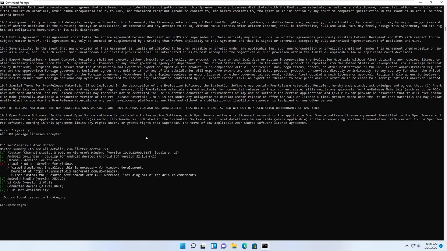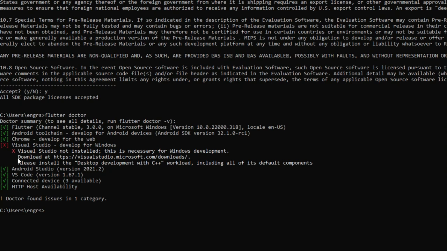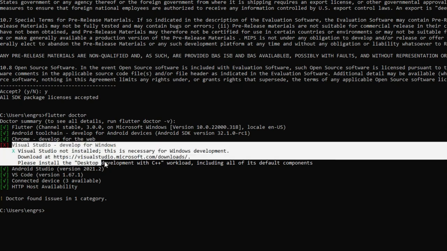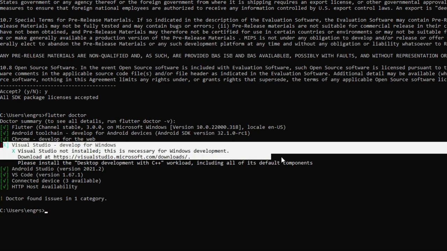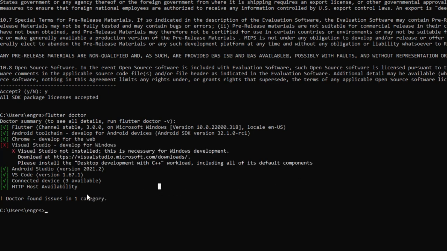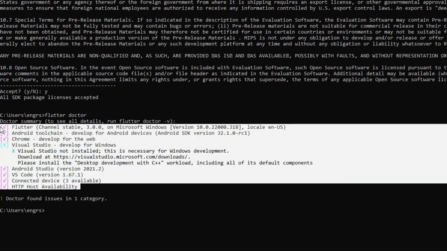So guys, you can see here all our errors have gone except the Visual Studio installation error. So it is saying that we must install Visual Studio if we want to develop Windows applications in Flutter. So for the moment we have no plan to develop a Windows application. It will be automatically developed when we are going to develop Android or iOS applications. So for the moment we will ignore this error. This is not necessary, and all our other errors have gone.